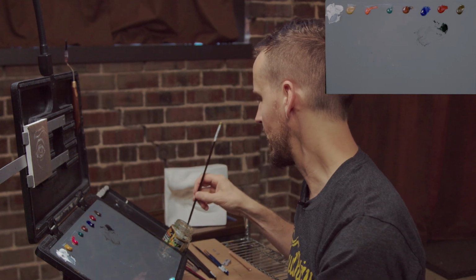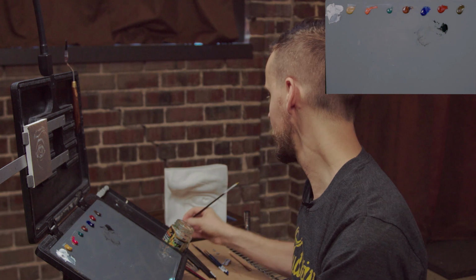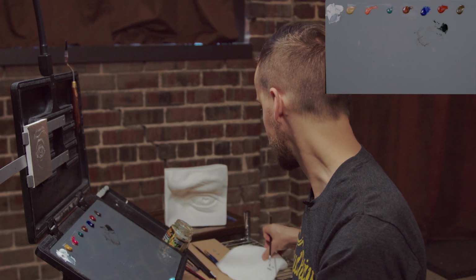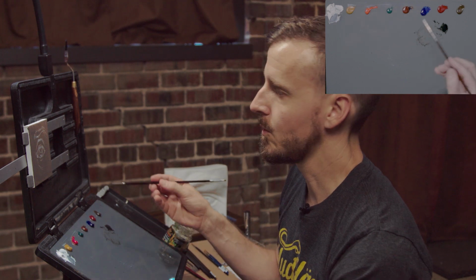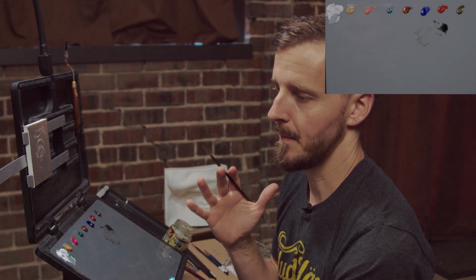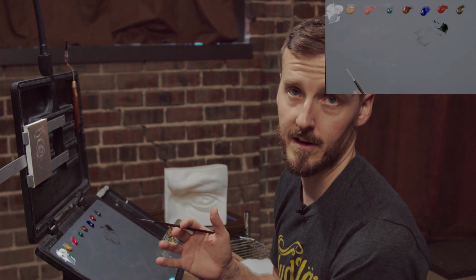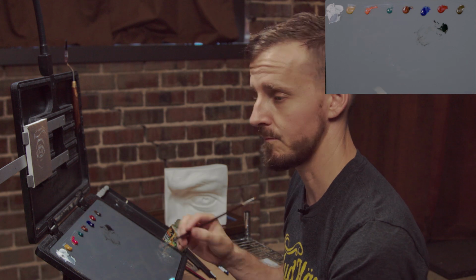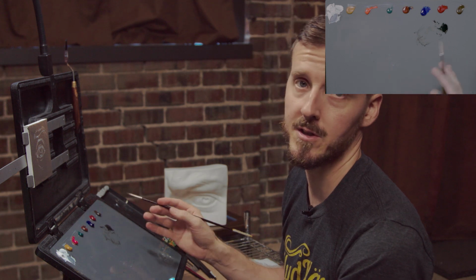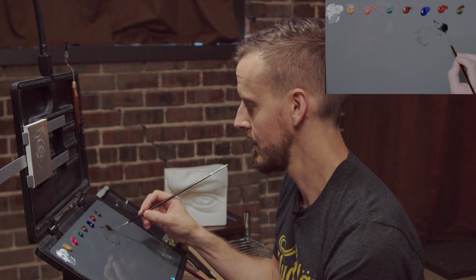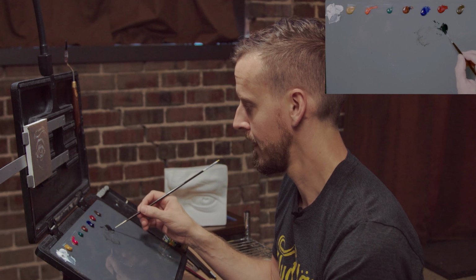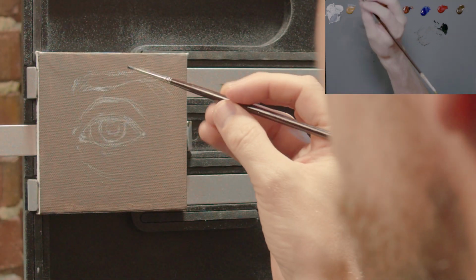And I don't normally like to start off with this small of a brush, but I'm going to go ahead and do so at this time, just so I can look for the darkest darks. That's what I'm achieving first, because I want to compare all the rest of my values to the darkest dark. And here we go.